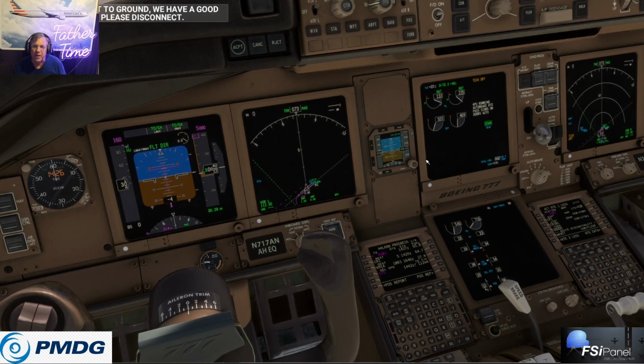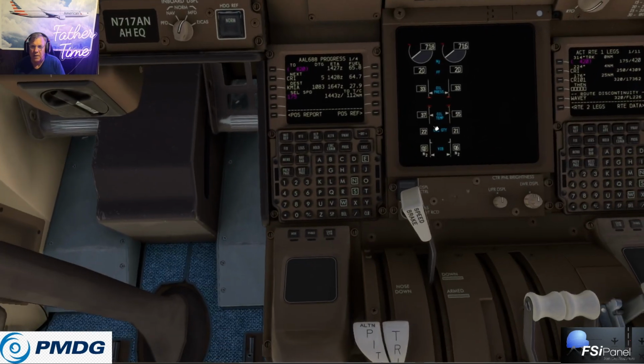Yeah, I'm going to let you know what I'm thinking as a pilot, what I'm thinking as a captain, what I'm thinking as a sim pilot, what I'm thinking about the FSiPanel, how to manipulate that. We'll come in and I'll do a stinky landing and we'll learn something here. So we'll have some fun while we're doing it. A few stories too. Let's not forget about that.